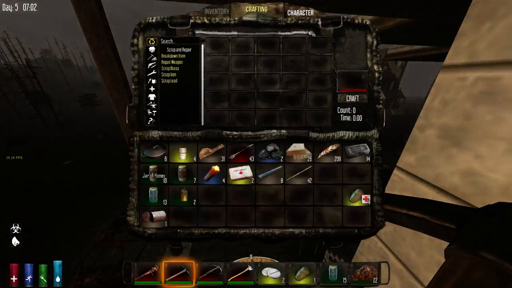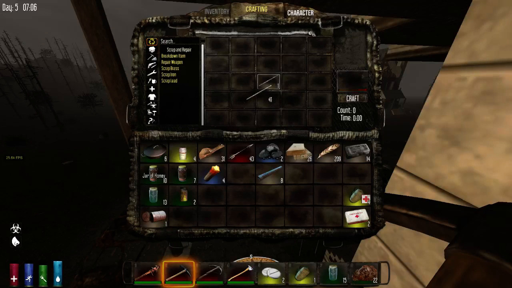Let's see. Yeah, that's pretty much everything. Oh, I repaired all of my tools. I need to build a shovel, because I want to test a theory.